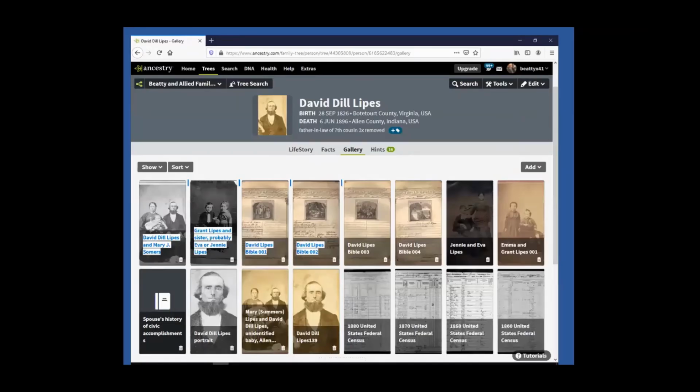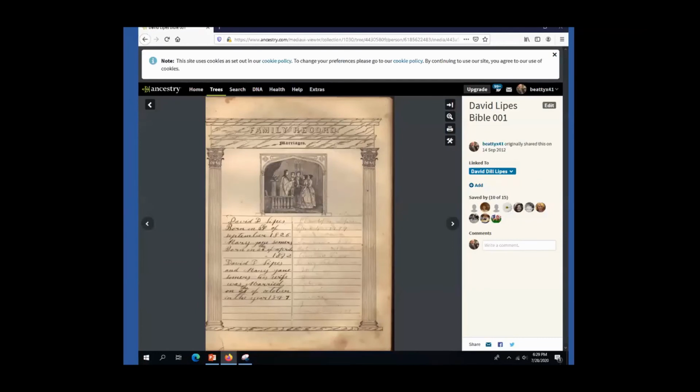Family Bibles are nice to add. This is an ancestor of my wife's, and we happen to have like 6 or 7 original family Bibles in our collection, and the information in them is pretty invaluable. My wife is an only daughter of an only daughter of a father who had a maiden aunt. So all the information in this particular line came down through one branch of the family, and we have all these Bibles. So putting that information online is, I think, a good tool, because we've been able to share something that was very private with a lot of other researchers who may not have seen this information. And having the actual Bible there makes it more useful, I think.